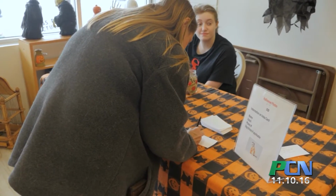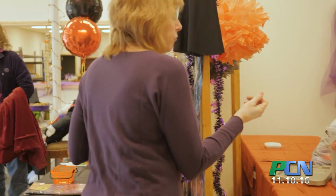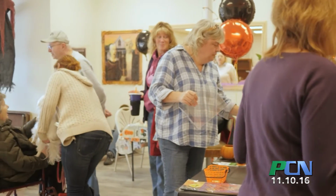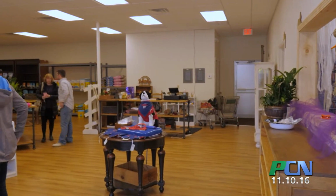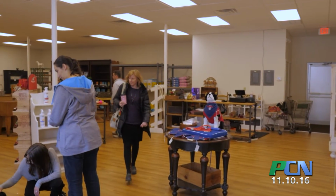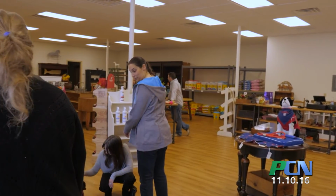The pet photo event doubled as a fundraiser for the Animal Care Fund, in a way for organizers and volunteers to introduce the center to the community. I'm so happy that it's here because we have so many unwanted cats and kittens. Having one central location where they can come to talk about their cat's needs is so important.